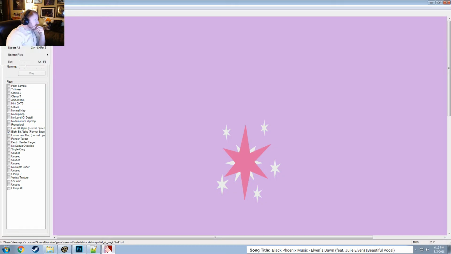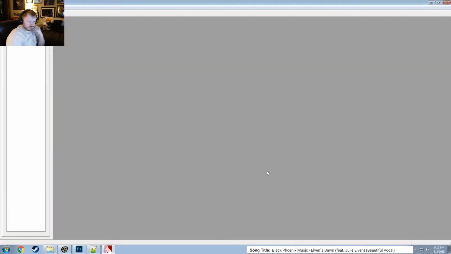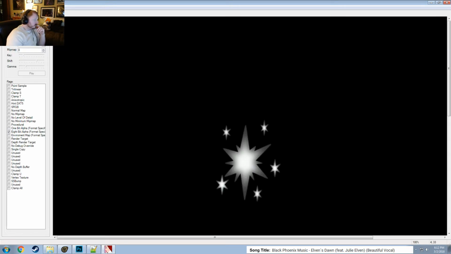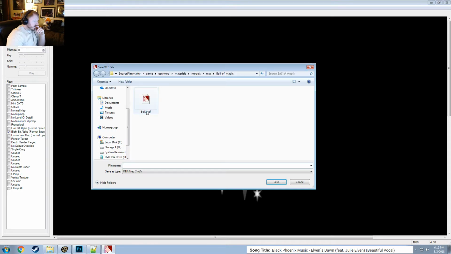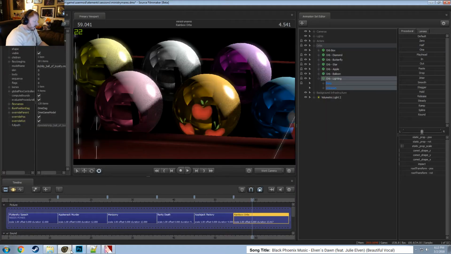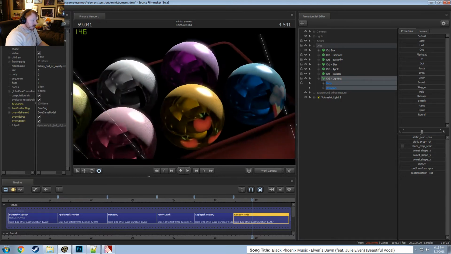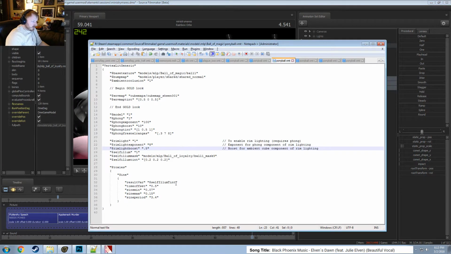Okay. Oops, that was where I needed to be. Okay. All right, and oh, I need to put that in the actual texture. So this is Mask of Magic.